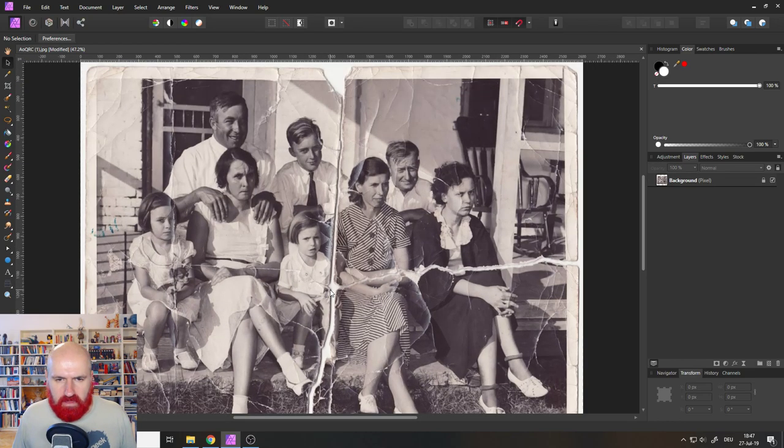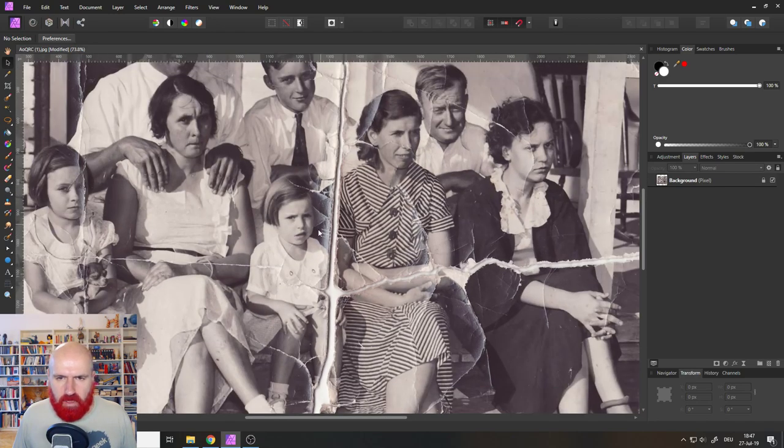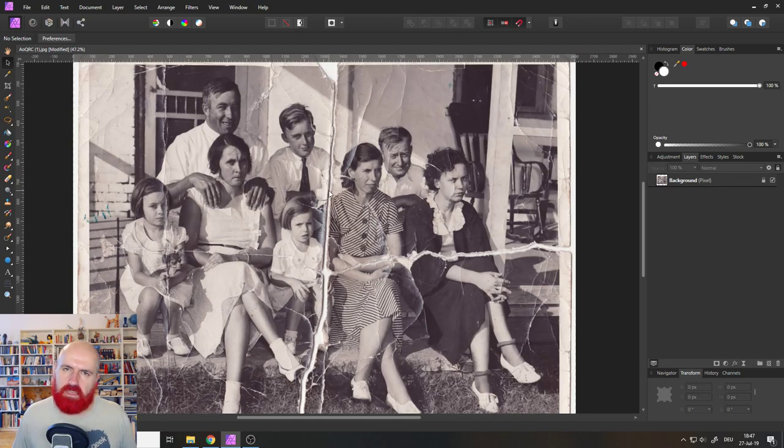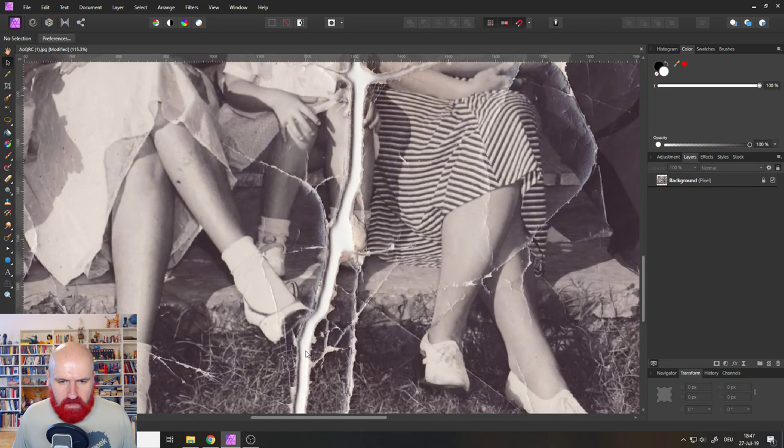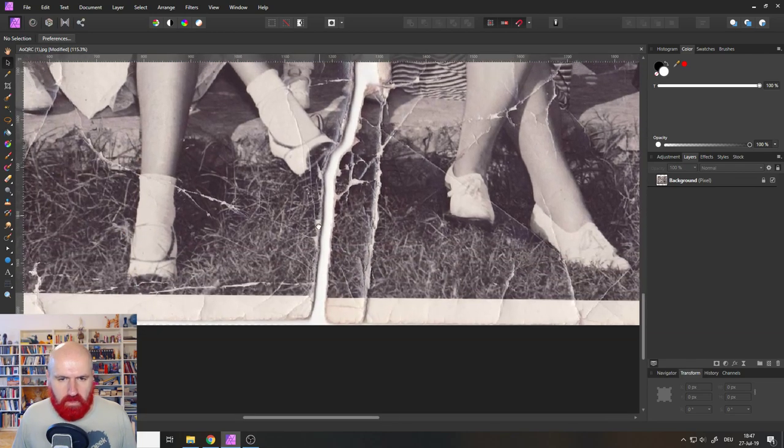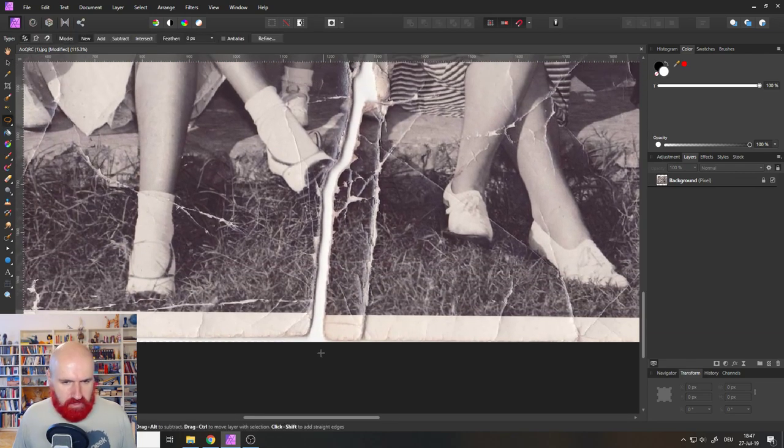And you can see here that the picture is extremely broken. So I'm going to fix the upper part, not the lower part, because this would take forever and the process is repeating. So it's good enough if I show you the upper part of the picture, what to do, and the rest you could do on your own if you want to. But we are going to go, you can see here that the picture is ripped apart. So I'm going to select the picture.